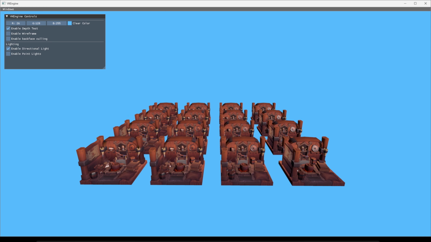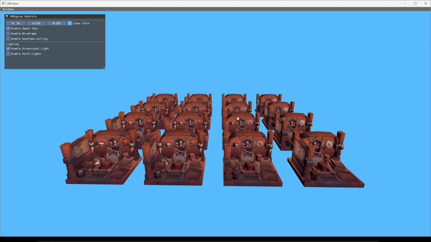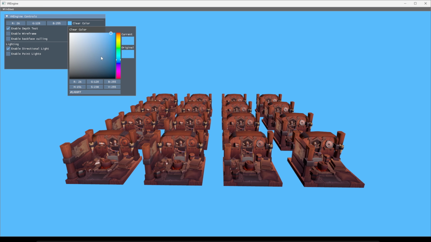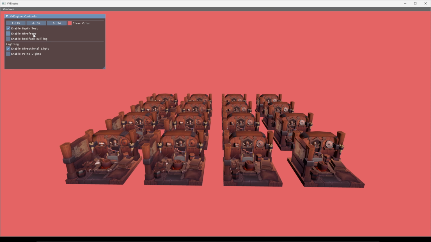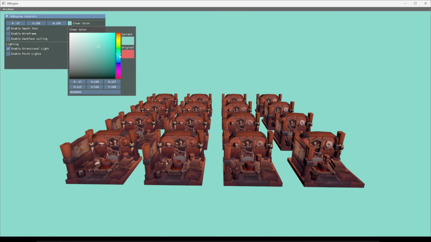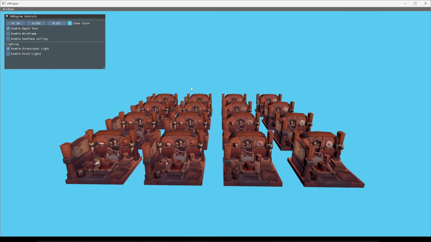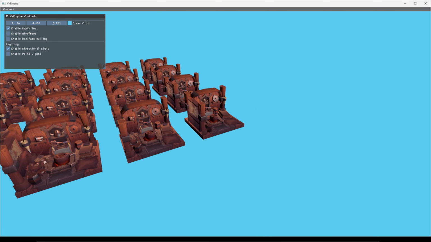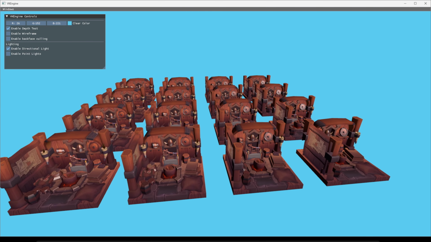Then if you want to interact with the UI, you just hit the spacebar to bring back the mouse cursor, and you can freely make changes in the user interface while the camera remains fixed in place. And once you're done setting the scene, you simply press spacebar again to return to the free camera mode.